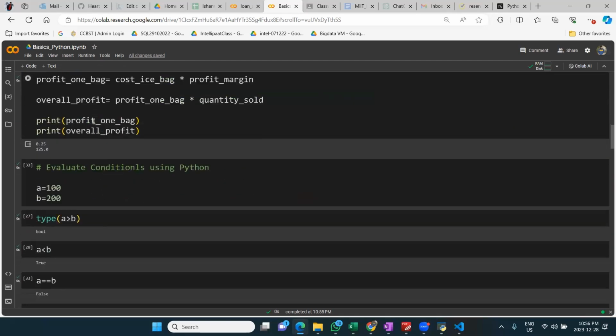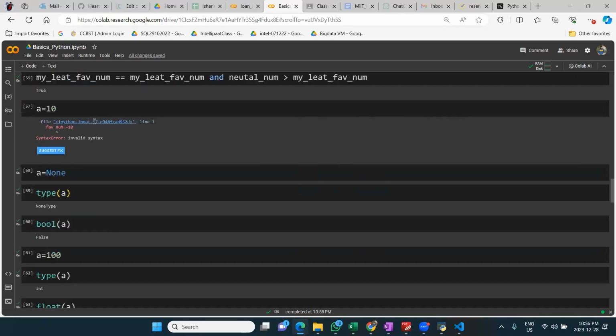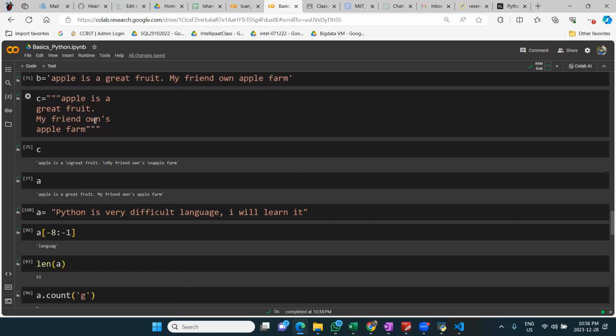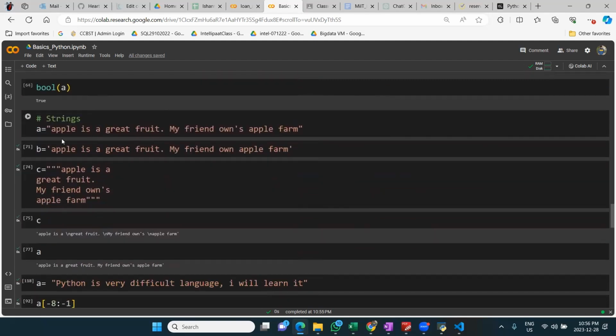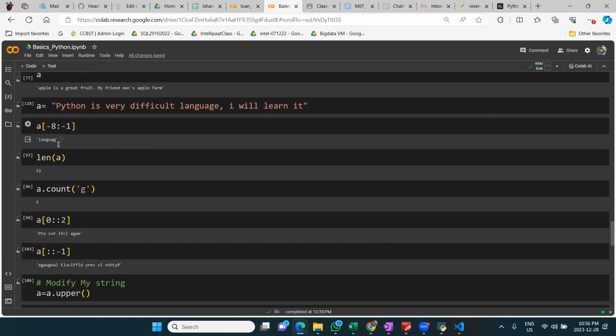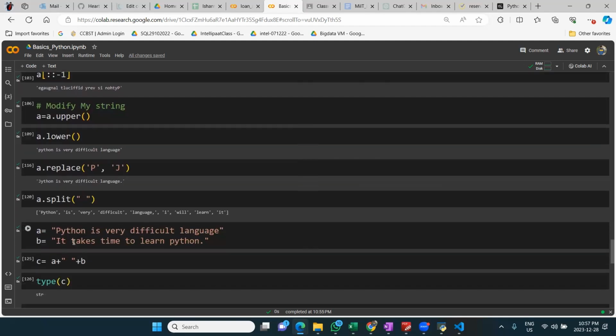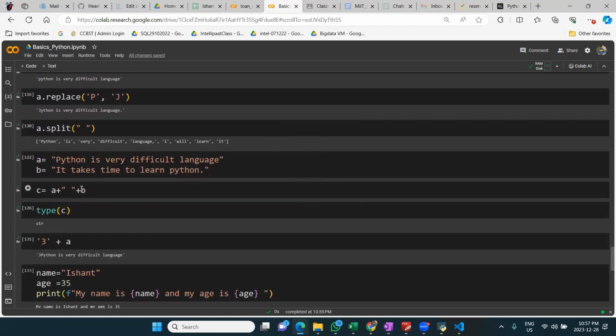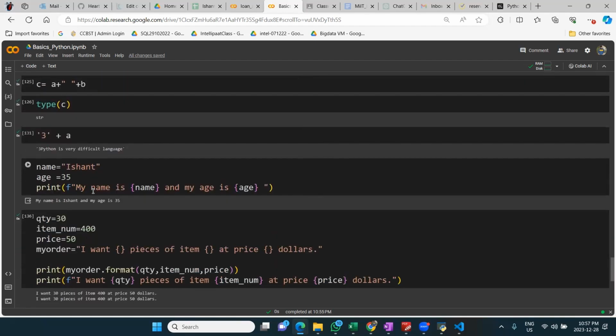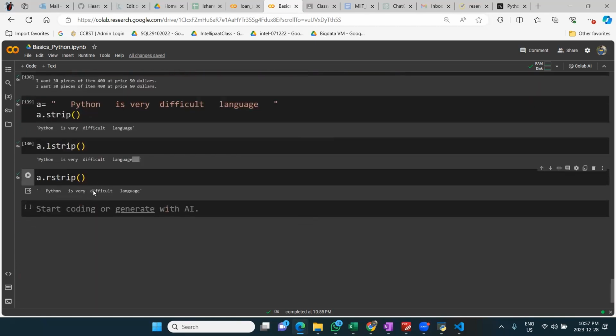Then we covered strings, different kinds of strings: single quote, double quote, triple quote. Then we covered indexing and slicing. Then we covered different functions of string: upper, lower, split, formatting, concatenation, and strip. So we have covered all this.